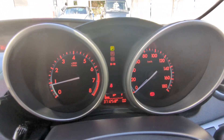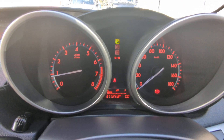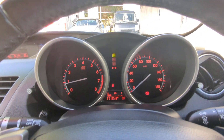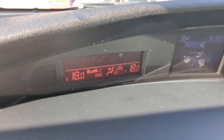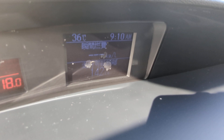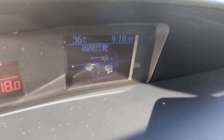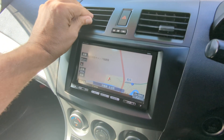Anything that pops up on the dash while you're driving, please pull over and find out what it is — take the necessary action, especially if it's red. Off to the left you have two displays: the one on the left is going to show you the air conditioning settings. The one on the right is all in Japanese, so it's going to show you things like how many more kilometers before the gas runs out, and how many kilometers per liter and so forth.